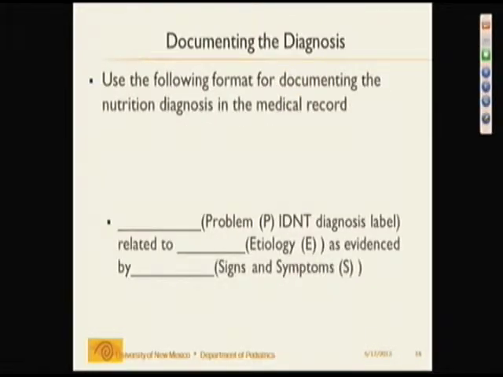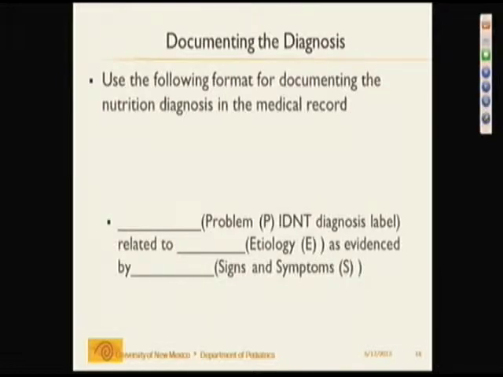So the way we document this is that we put the problem on that first line, which is the diagnostic label, and it's related to that root cause as evidenced by these very specific things, these signs and symptoms. This is not different from other clinical providers who use similar kinds of very structured charting. Nurses have a very structured kind of charting. Physicians do, but not so much this. It pretty much depends on where you're practicing and what your particular hospital likes to use.